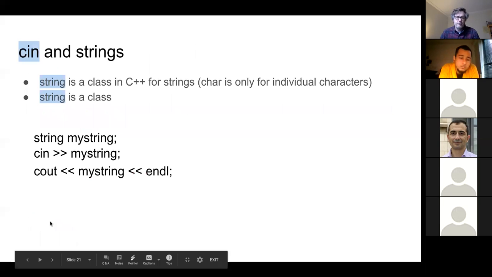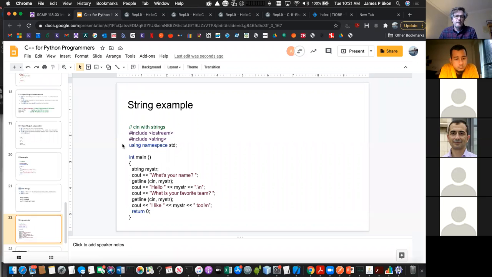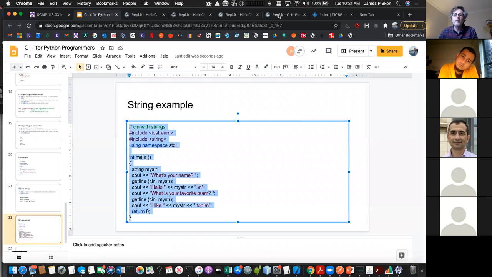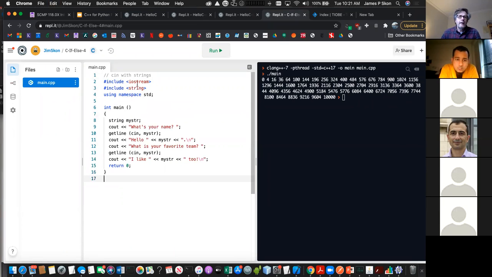Here's an example piece of code, and let me actually put this in REPL and try it out. So here's some code, and notice we include iostream. Now I'm actually including string, and I technically don't need to because most newer versions of C++ automatically include string, but here I'm using strings. I'm going to talk about that in a second, but a string is a class, and that's what I have to use if I want to have something more than just a single character.